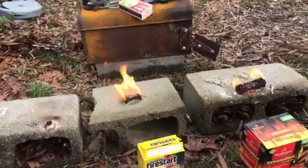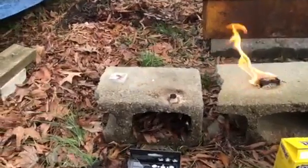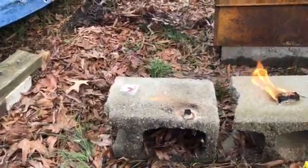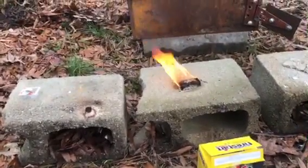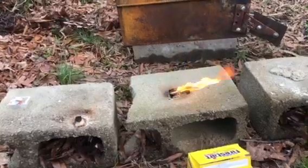All right, we are coming up on 6 minutes. I'm going to have to say the Esbit looks probably worse for wear at the moment, like it's on the ebb now as far as the amount of flame it's going to throw out. Duraflame still got a steady flame, but it is reduced in size by probably about 50%.